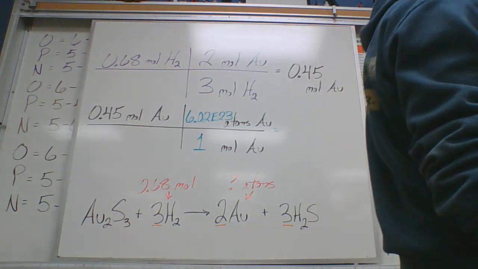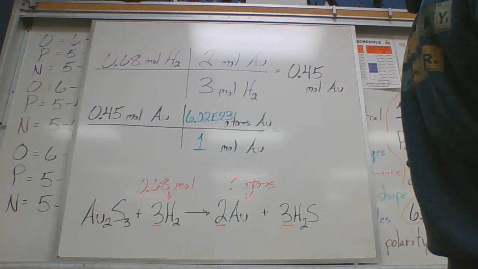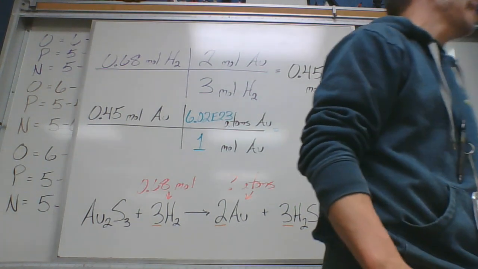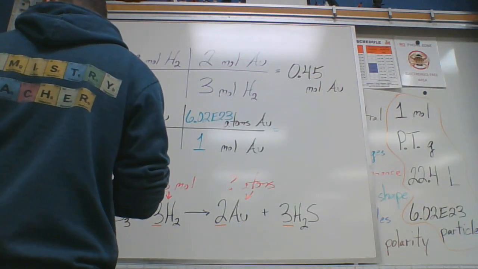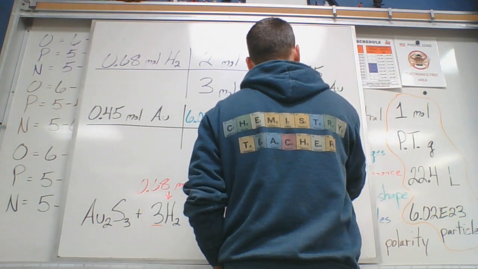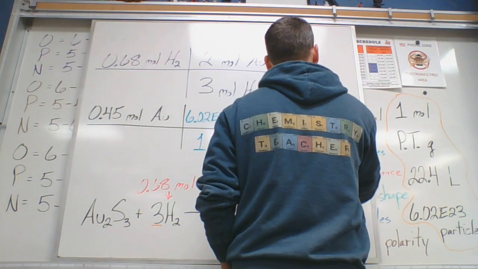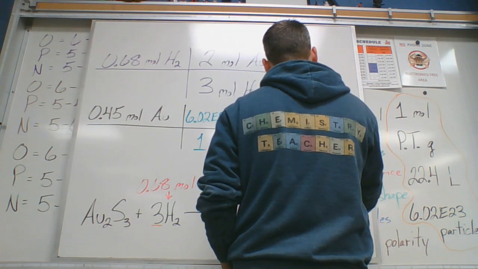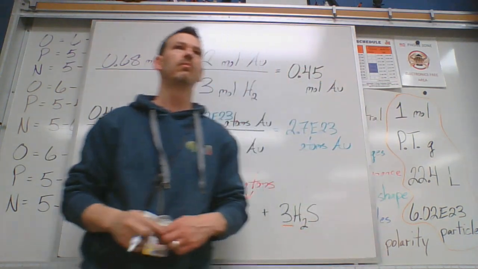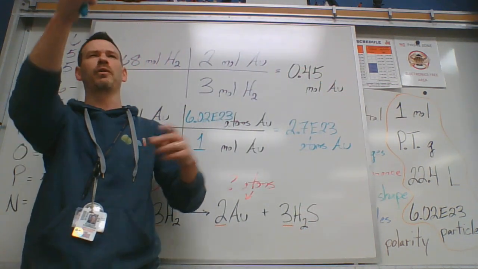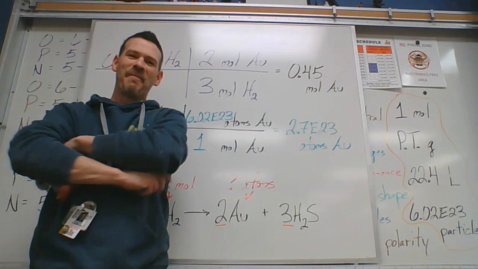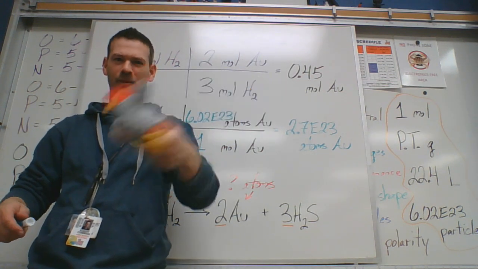All right, let's go get an answer over in cluster 5. We haven't got to talk to y'all today. Cluster 5, seat 5. Instead, it's Aspen. Hey, Aspen, do you have an answer to share? Perfect. 2.7 E23 atoms of gold. It doesn't go there; it goes to 1, but the class is over. Aspen says hi, people at home.